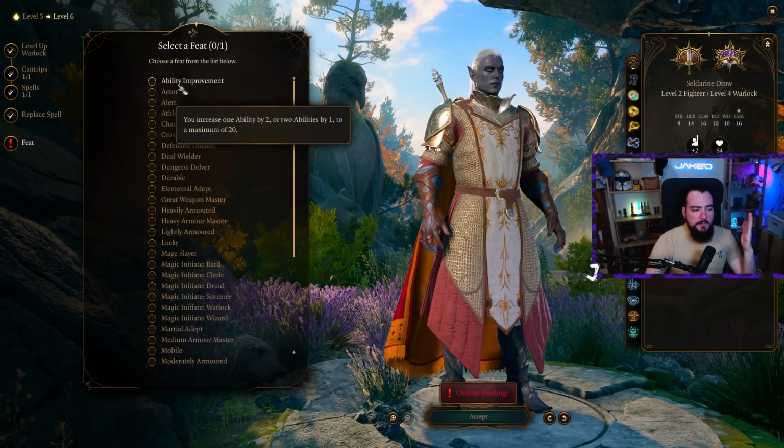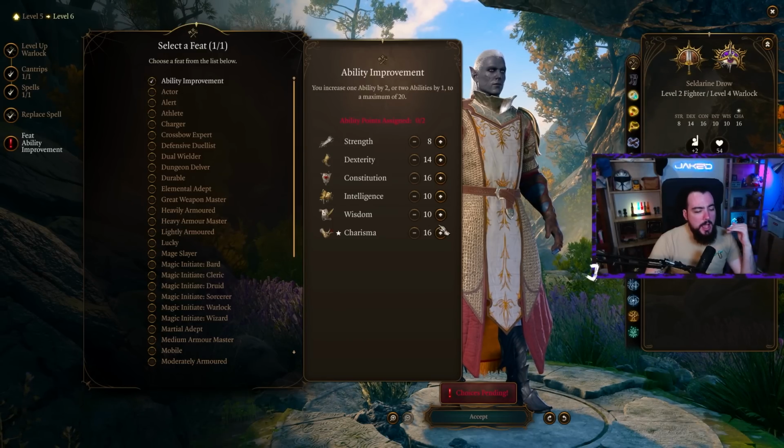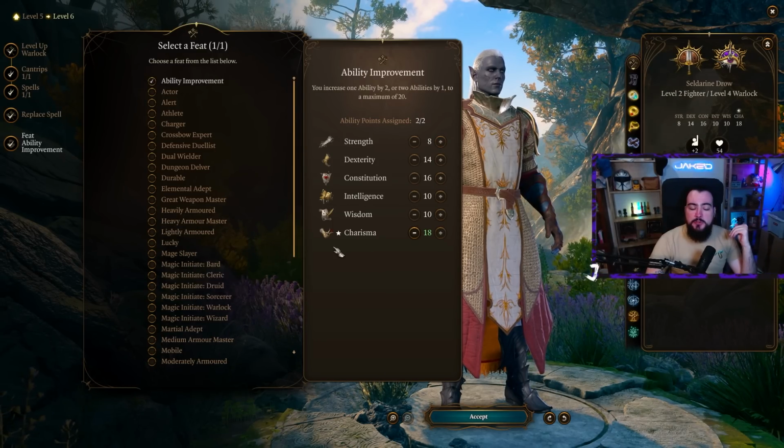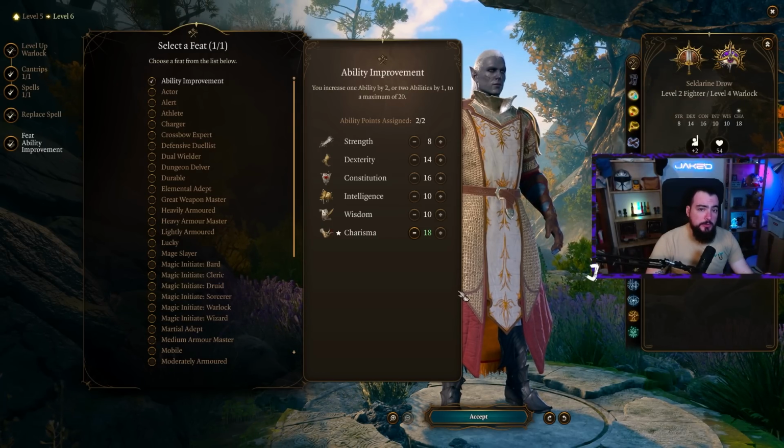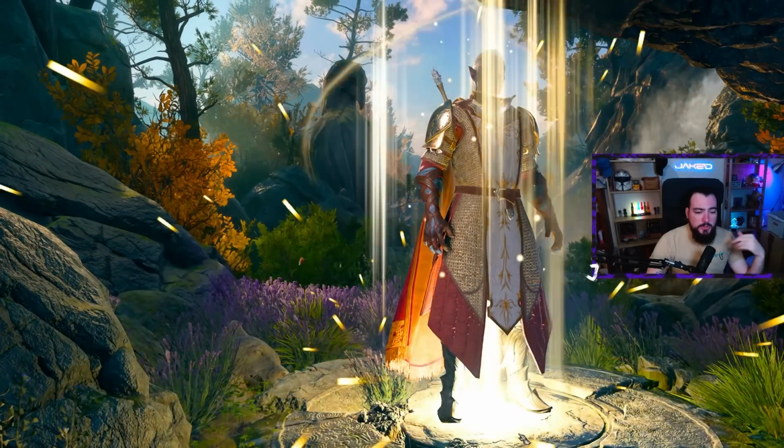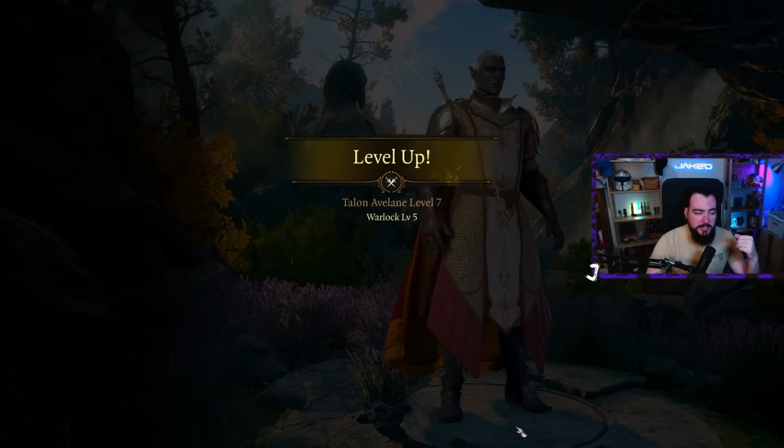And finally, this is our feat level. We're not going to pick a feat, and we're going to bump our Charisma up with the ability improvement. We don't need to go any higher with Charisma because we're going to find items that will increase our Charisma even more. But that's the last Warlock level we will be taking.